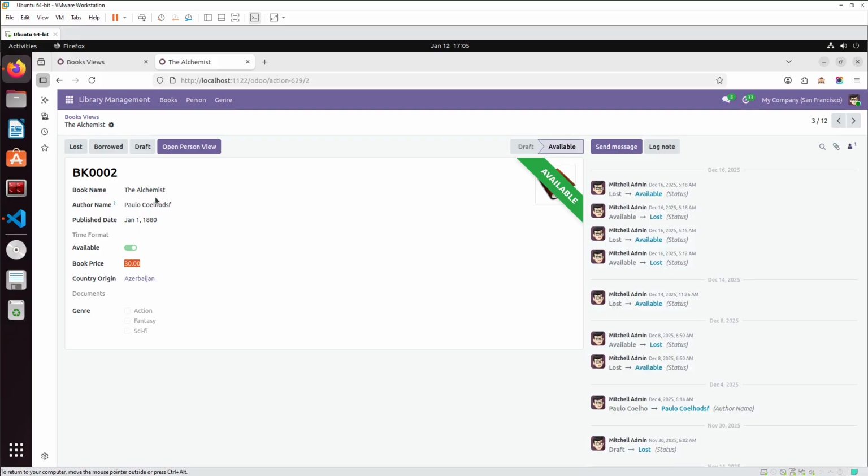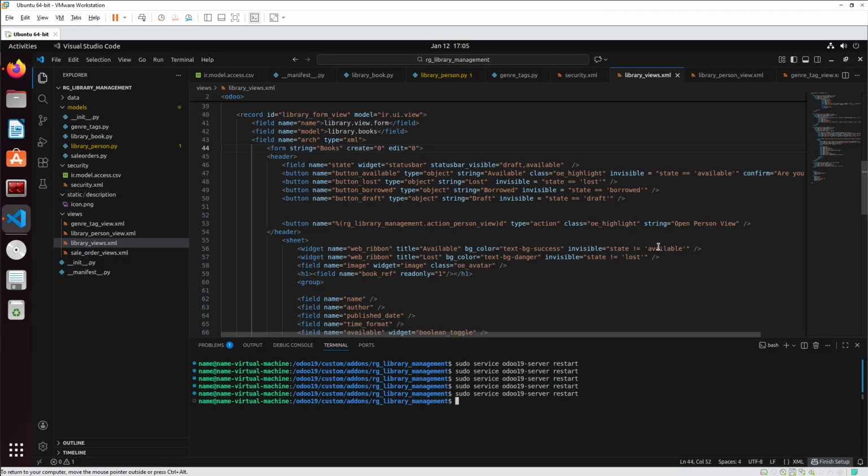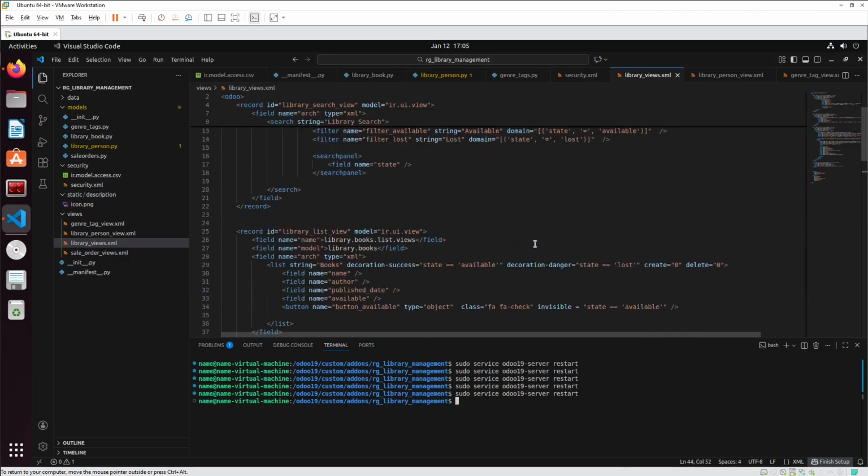All three attributes, namely create, delete and edit, can be applied to the list view as well as the form view. So in order to limit the usage of the particular records for other users, you can simply add this type of attribute as per your requirement.